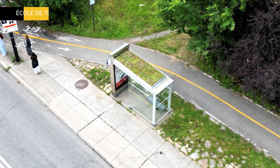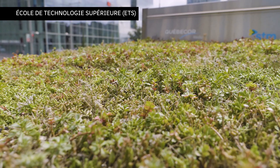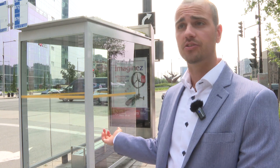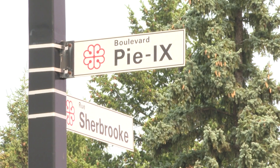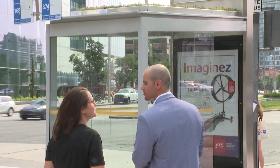I'm Jean-Luc Martel, professor at the Construction Engineering Department at ETS. We built two green roofs on two transit shelters — one in Ville-Marie right here and one in Rosemont-La Petite-Batterie. We're trying to see what are the different benefits from those types of installations and how we can measure those benefits and see the impact on the environment, the society, and the urban impacts.